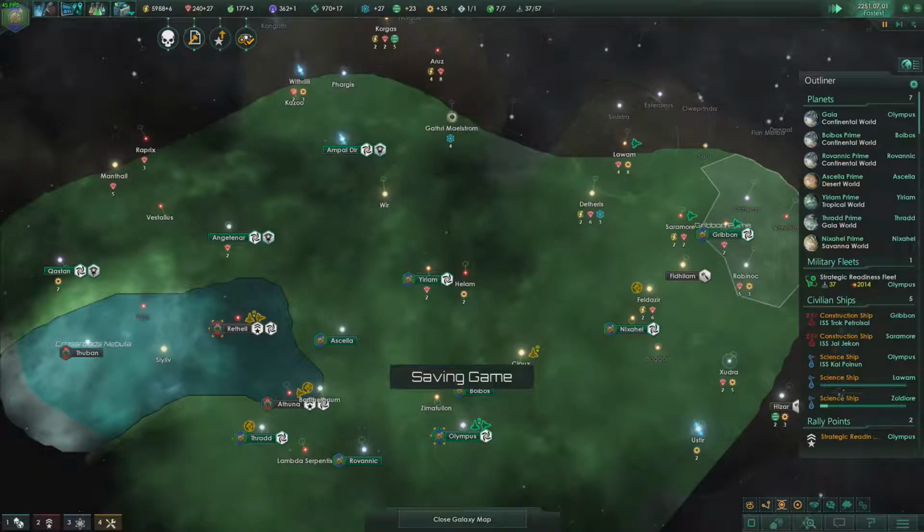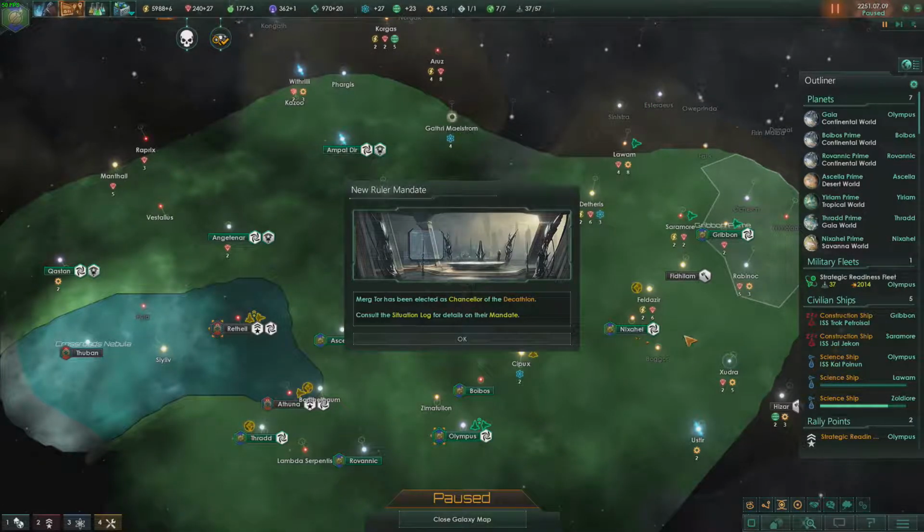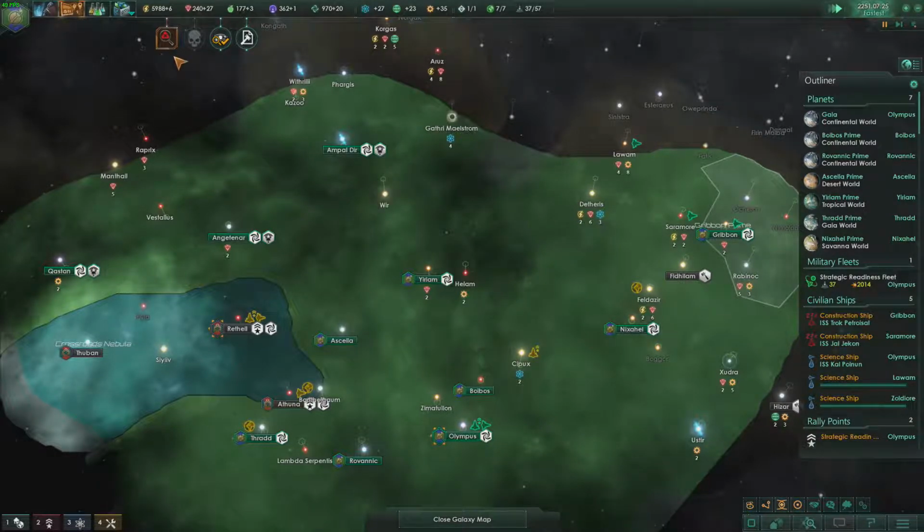System survey concluded. Science ships are still good. Science is still good. It might be our admiral, but... Oh, no, we just... There we go. It is science.